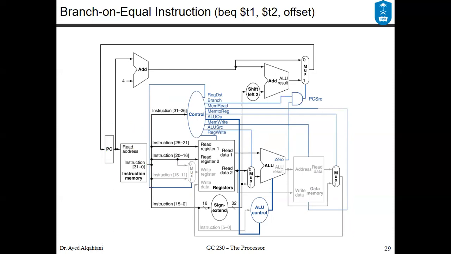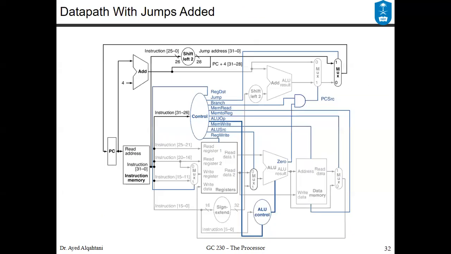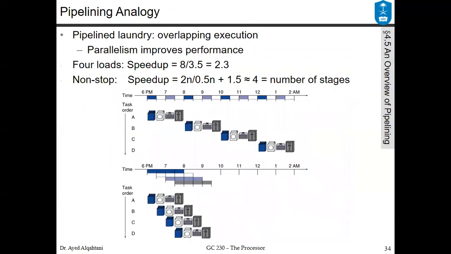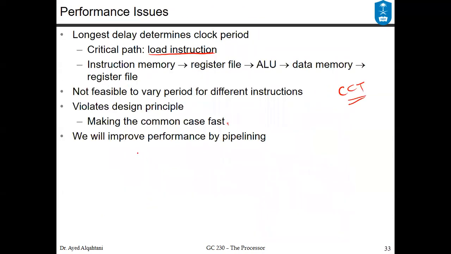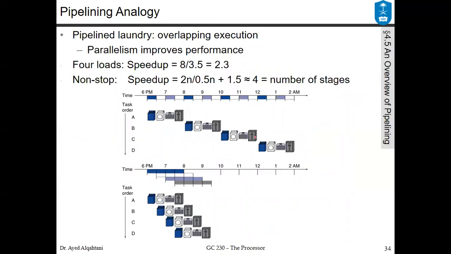Now, up to this point, this is the simplified version of the CPU, where an instruction holds the whole hardware. If you want to share the hardware between different instructions, then you could improve the performance by pipelining. And this is the pipelining idea, and we will discuss this in the next video.